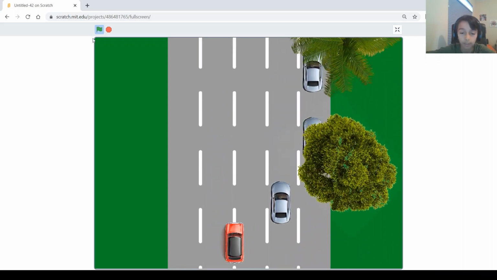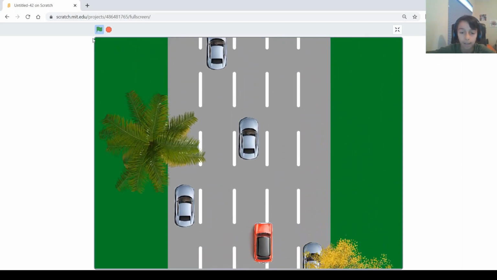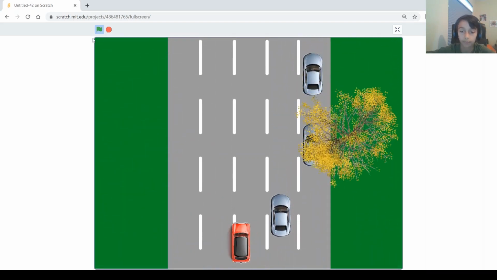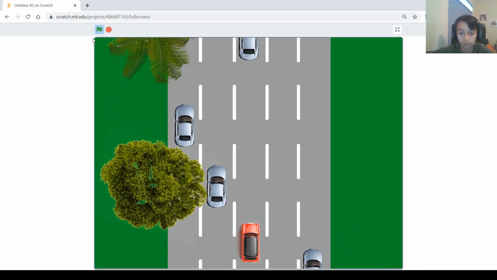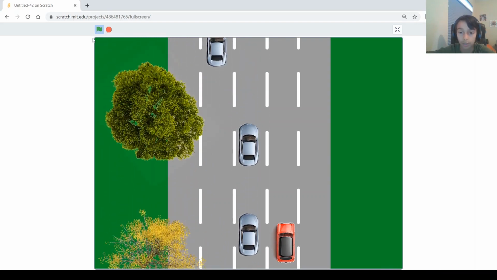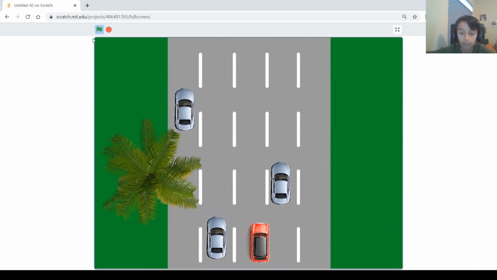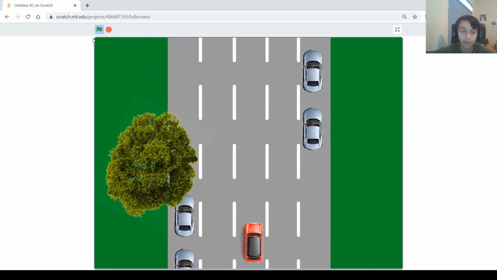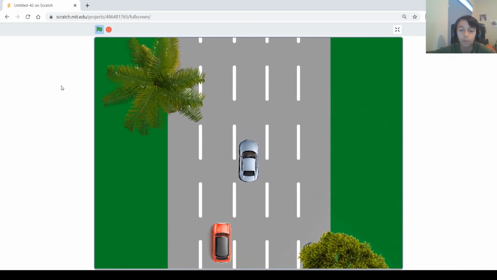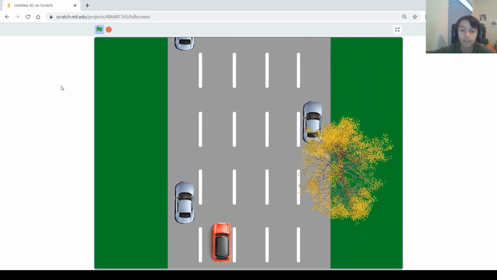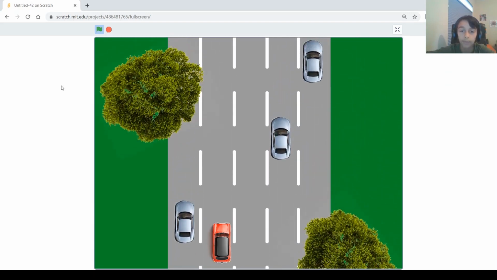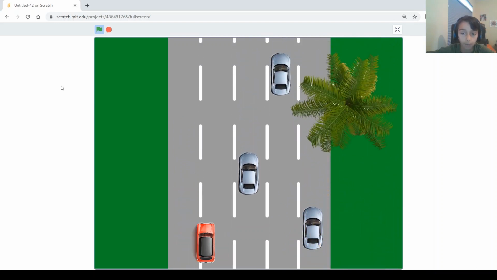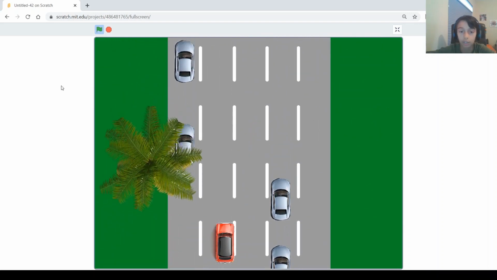We also made these trees and those lines, and basically those trees and the lines are coming towards you so that it looks like motion. And also we made these cars that you're passing by and you're trying not to crash into them. Now in part 2, we're going to add many cool effects to the game, and we're also going to add a police car that will be chasing you.